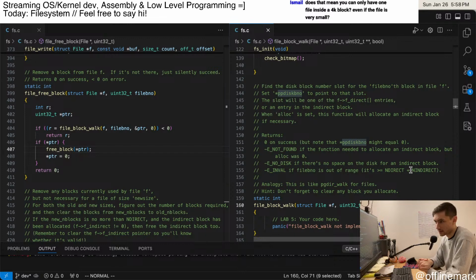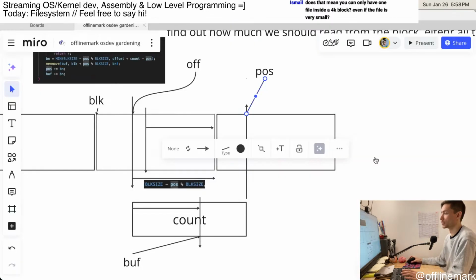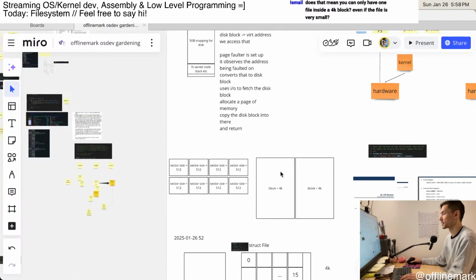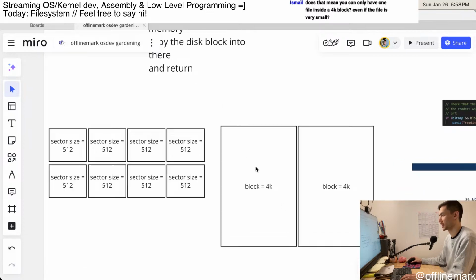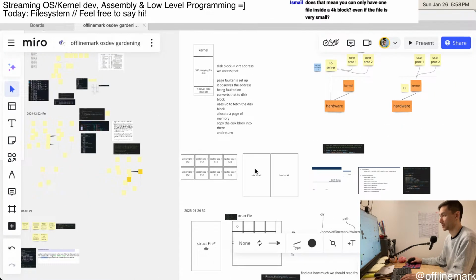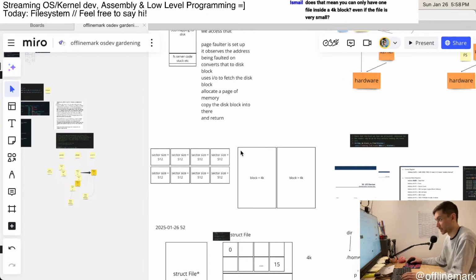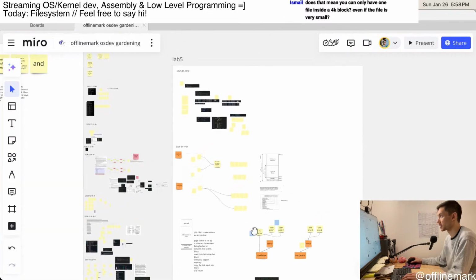Does that mean you can only have one file inside a 4K block? Yes, I believe that is true. So the block can only belong to one file, and if you have less than 4K of data, you waste the rest of that block.